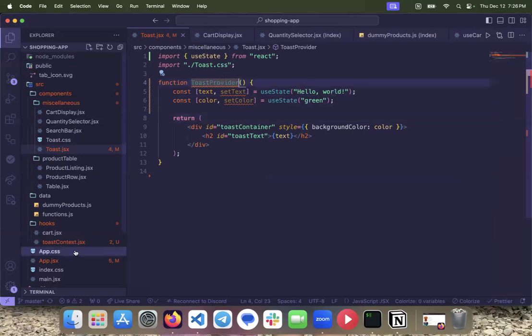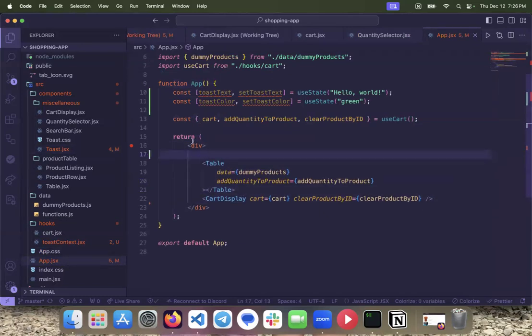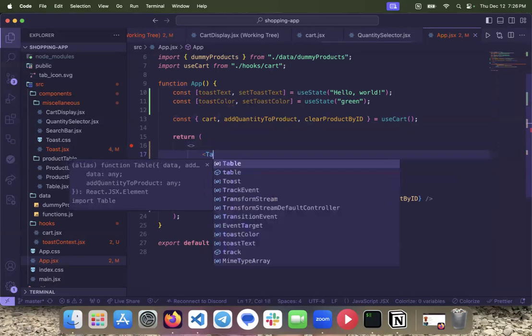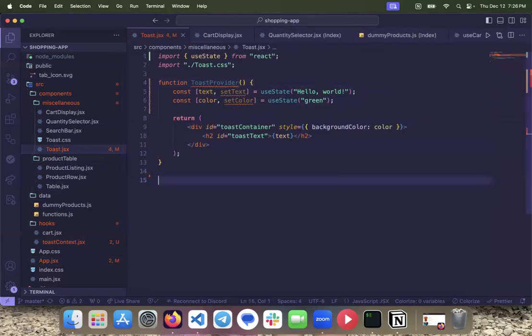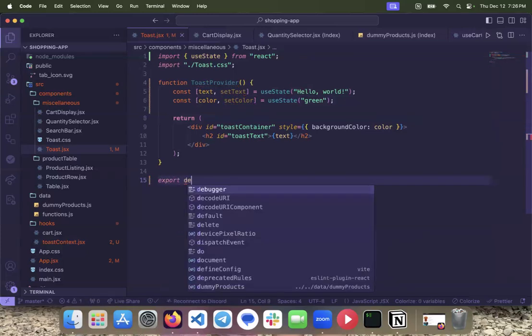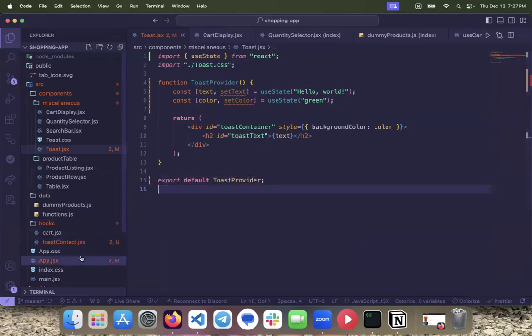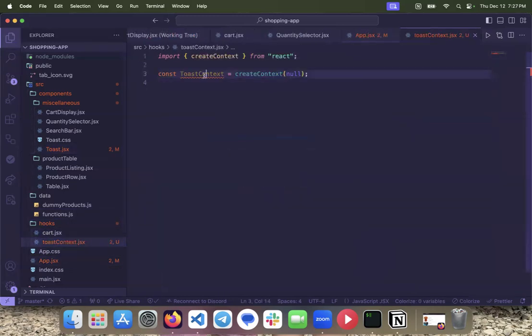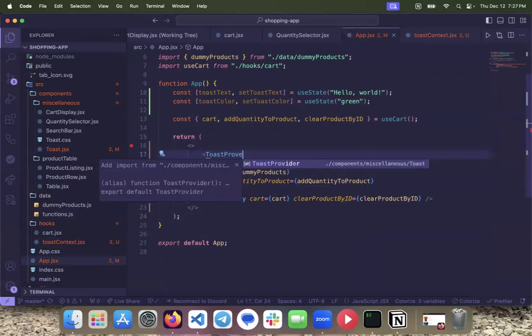And I'm going to go into my app.jsx. And what I would like to be able to do here is use this div, which this one I'm going to turn into a fragment, like Sharice was saying, because there's no reason to keep it as a div. And we're going to use this toast provider. Oops, I don't think I exported it. Cool. So now we exported it. We go back in here. Provider.